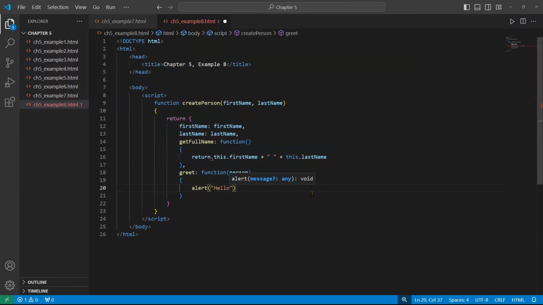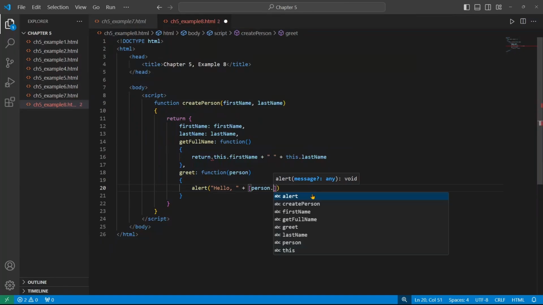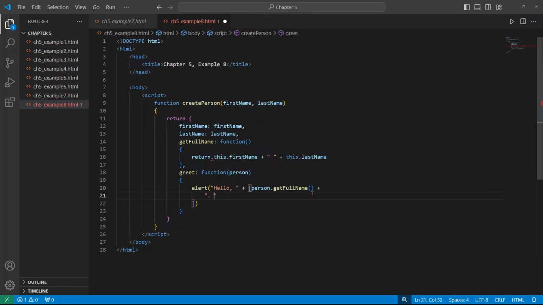Hello, space, plus person.getFullName, plus period, space, again another plus this.getFullName. Wait, this person shouldn't have a period. There you go. Okay.